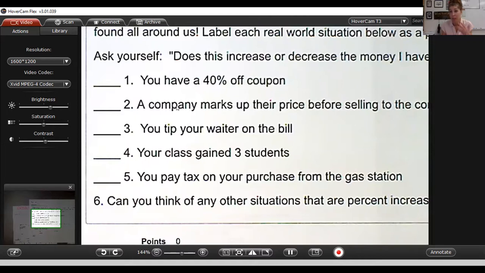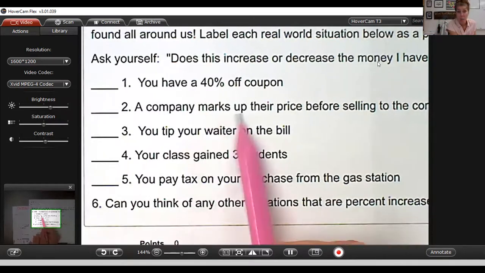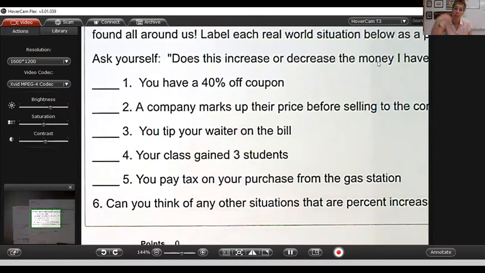If you have a company mark up their prices before selling to a customer, the word up should hopefully signal that it's an increase. This shirt that I'm wearing from whatever store, let's say I paid 25 bucks for it. I can guarantee you it didn't cost the store 25 bucks to get it, right? They mark up their items to sell them to you, so they make a little bit of money. They have to make profit. It just is kind of crazy how much profit can be made.